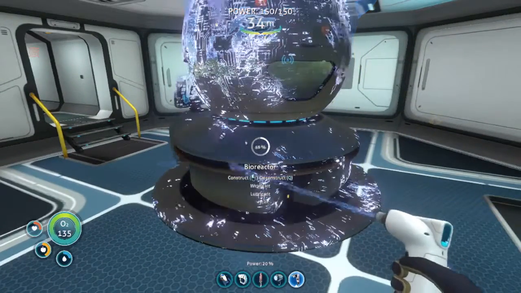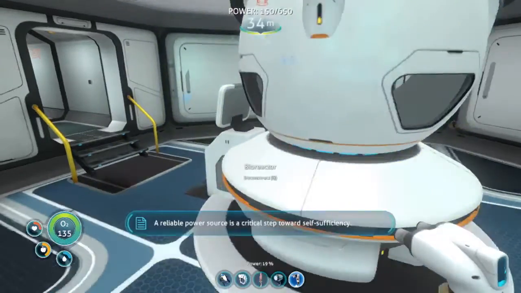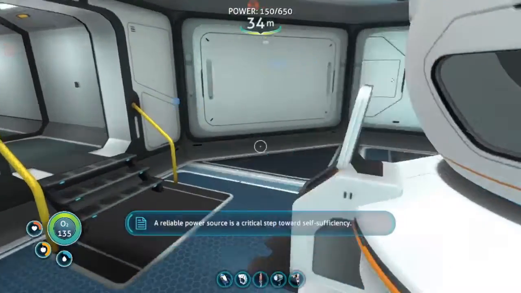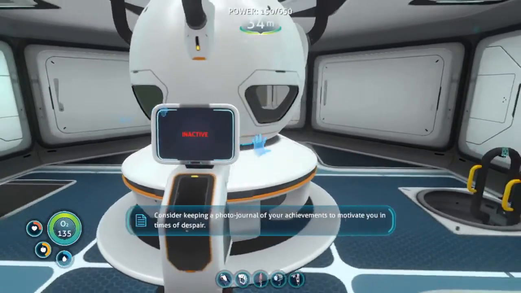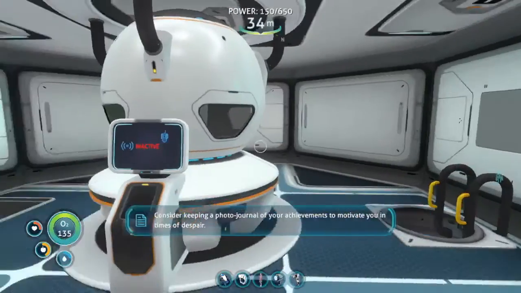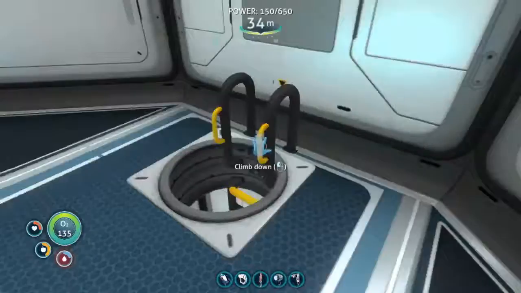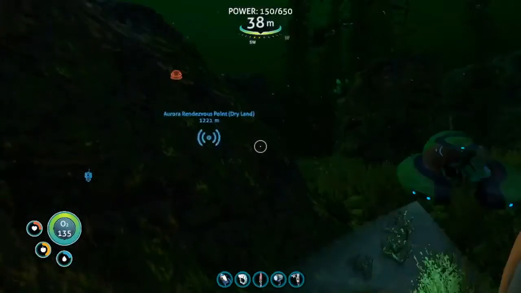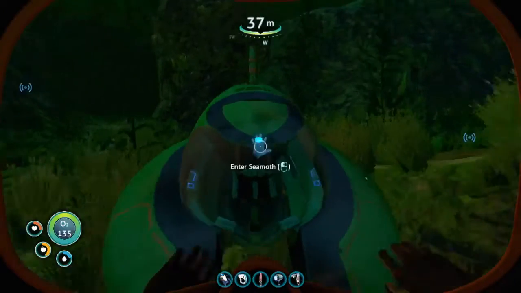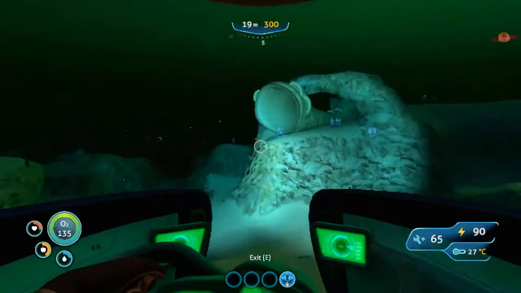Let's make it. I'm pretty sure that this is gonna work and help improve the power of our base. Power source is a critical step towards self-sufficiency. Consider keeping a photo journal of your achievements to motivate you in times of despair. Seek fluid intake. Man, this computer is just depressing, honestly. I'm not sure if you guys realize it, but this computer is absolutely depressing sometimes.